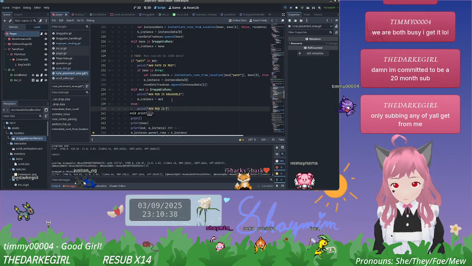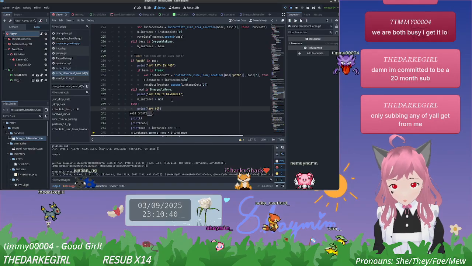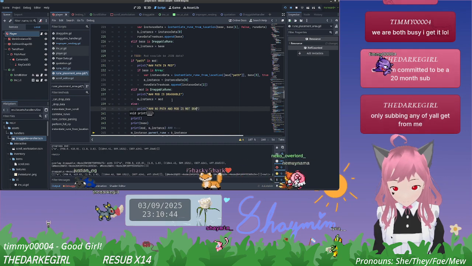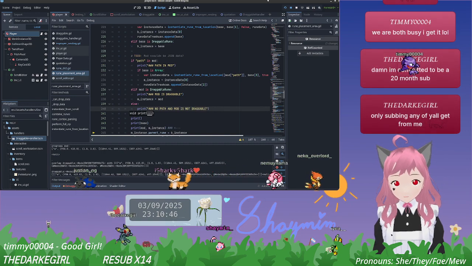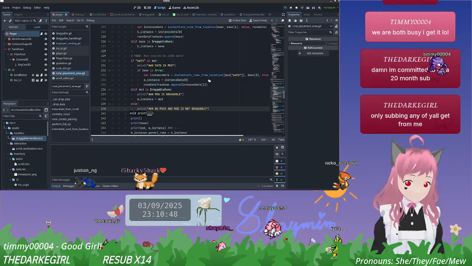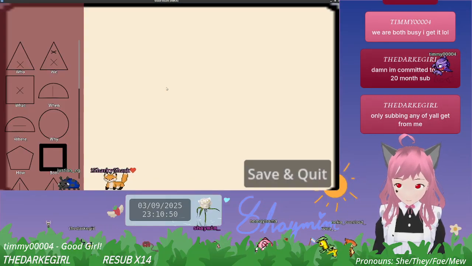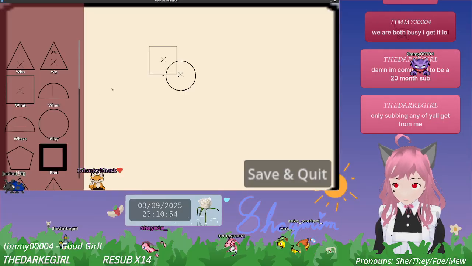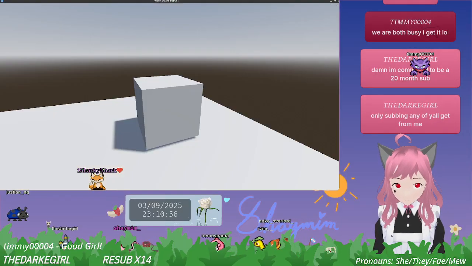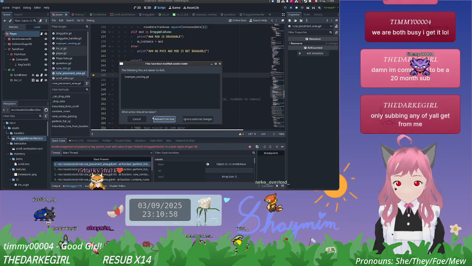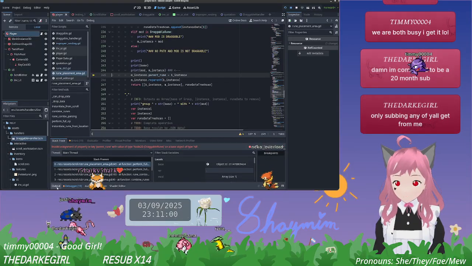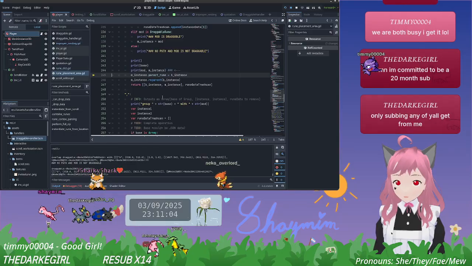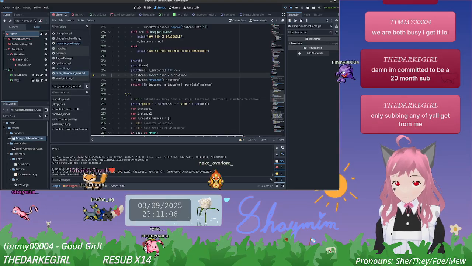Mod is no path, and mod is not. Okay, we're trying to figure out what exactly is happening, because I need to figure out what I'm supposed to be debugging before I can actually debug it, you know? Cancel. Okay, so it has no path, and mod is not draggable rune.